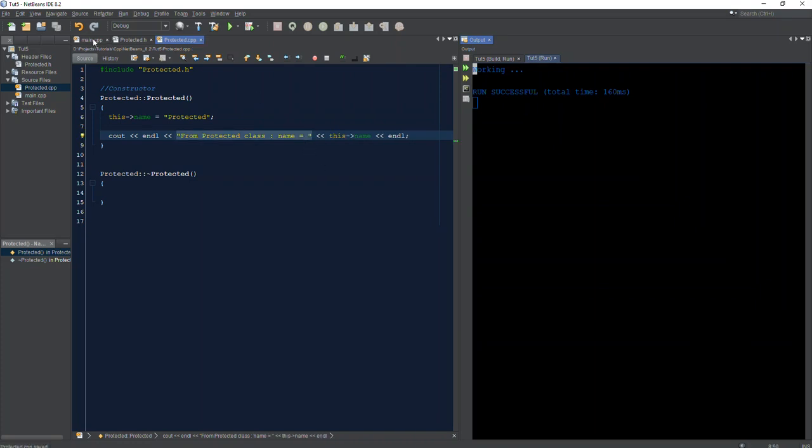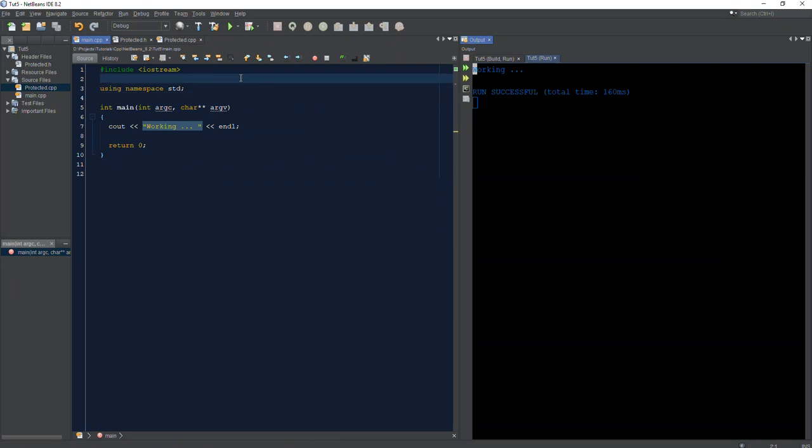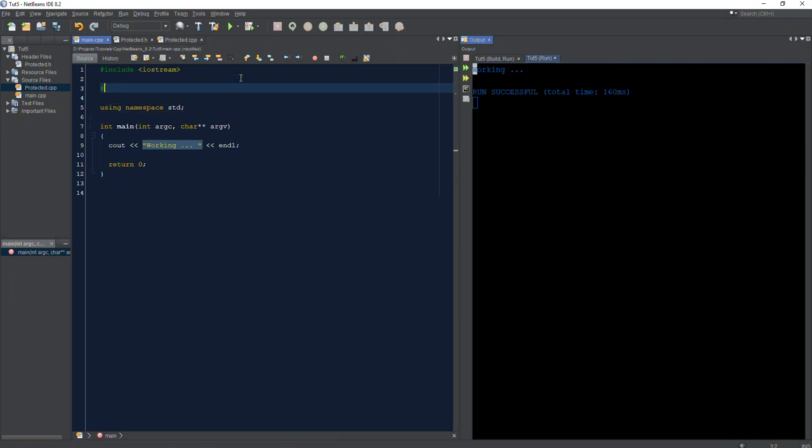So first include, let's have an instance running, so we just include the header of protected. Let's not have unnecessary printing. So let's create an instance of the protected class, protected.